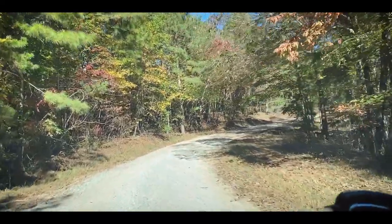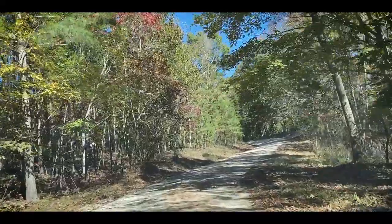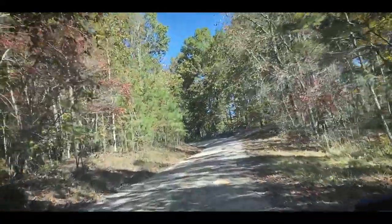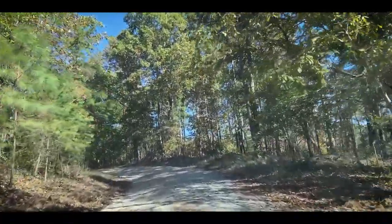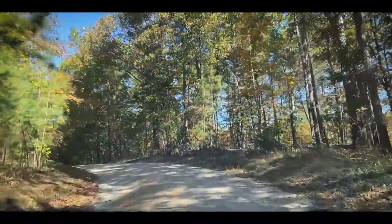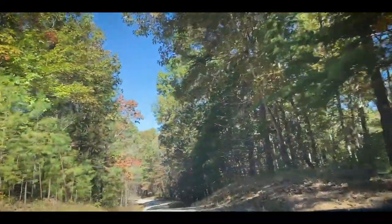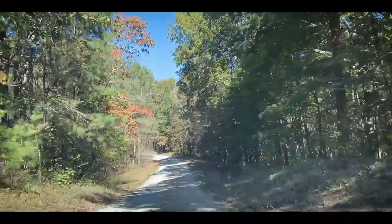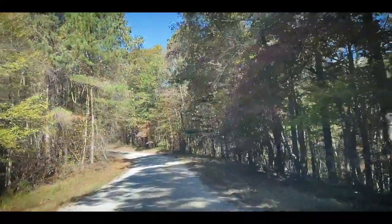All right, so here I am at the WMA. We're gonna drive this guy back into here, find a nice area where he can enjoy actual wilderness and not have to go around getting into people's turtle ponds or trash or anything like that. And he can just be a happy wild raccoon and have plenty of natural habitat to hang out in and hopefully never find his way back to my house.